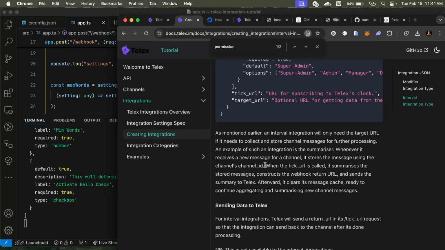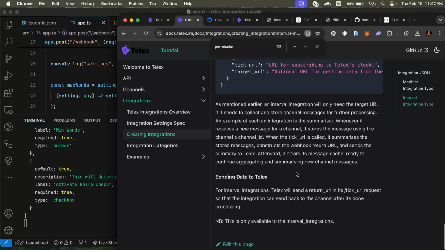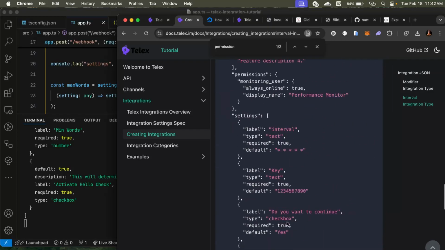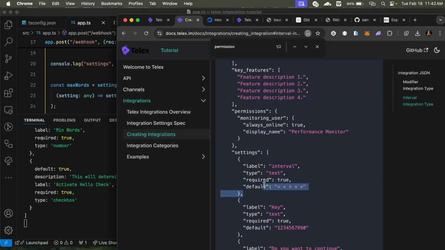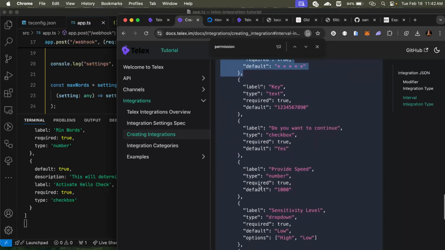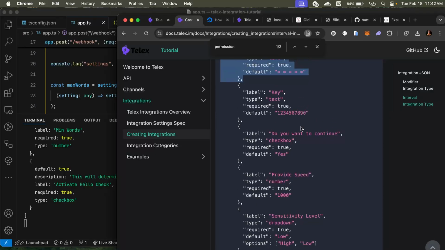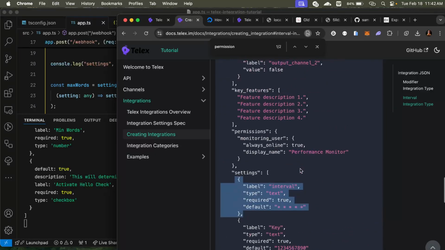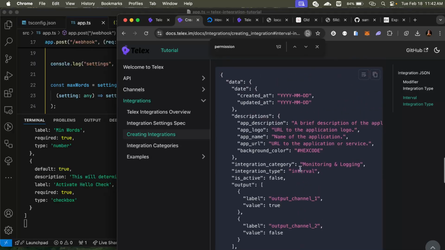I think for some reason this field is required, so I'll change this real quick to an interval.